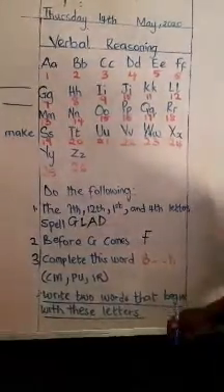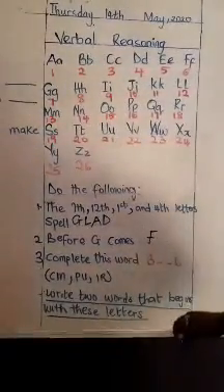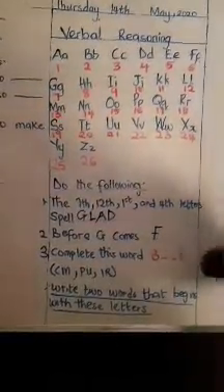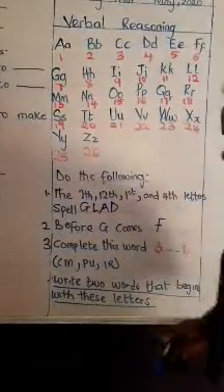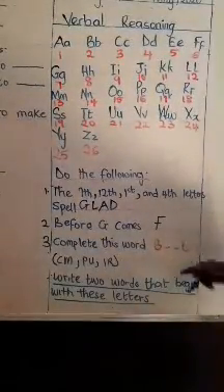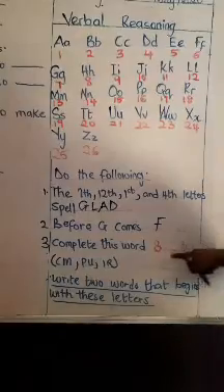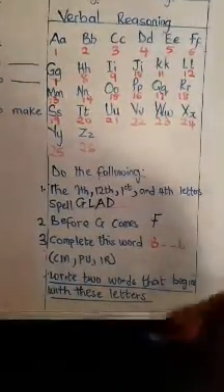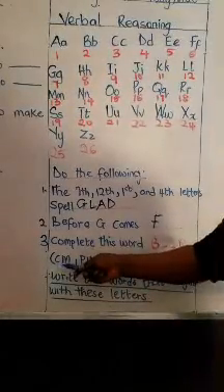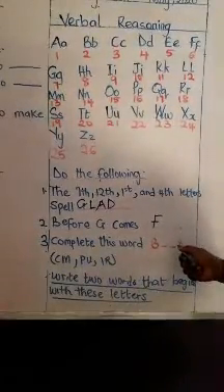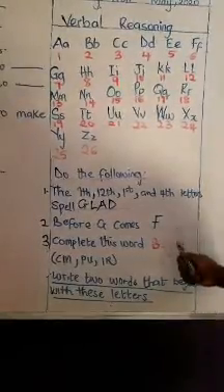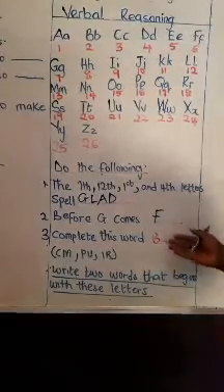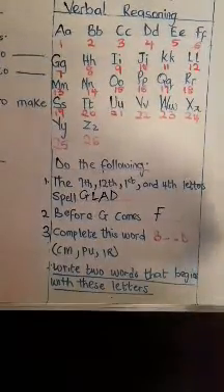Now we go to our number 3. Complete this word. Now we have options here that we are supposed to put inside our dash here. Now I want you to look at it. Now this word we want to complete is, we want to write our bird. Now look at me. This is CN. Does it go with it? No. Now the next one, PU. It doesn't go with this because we want to write a word bird.